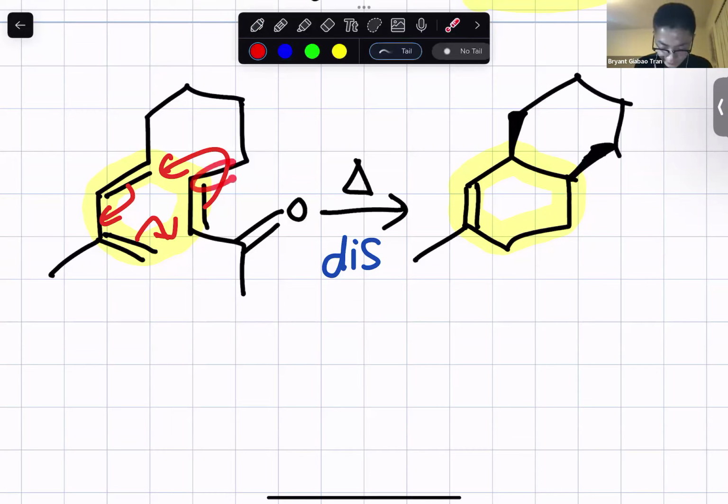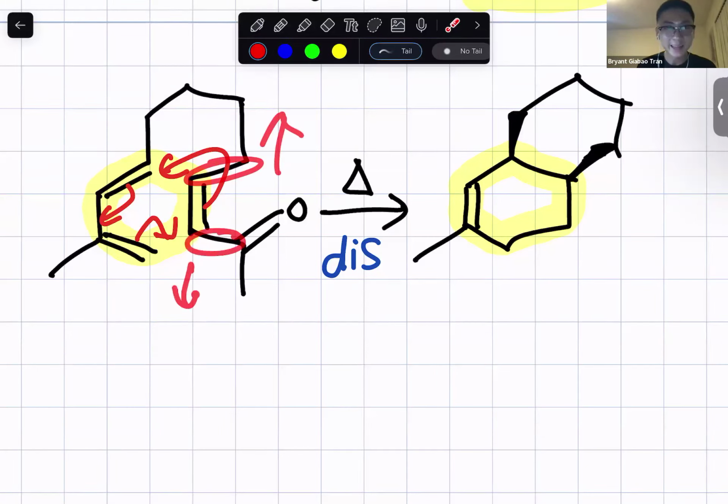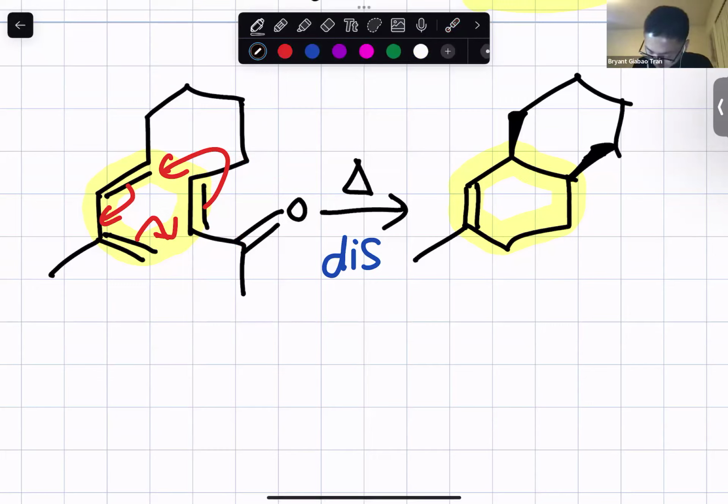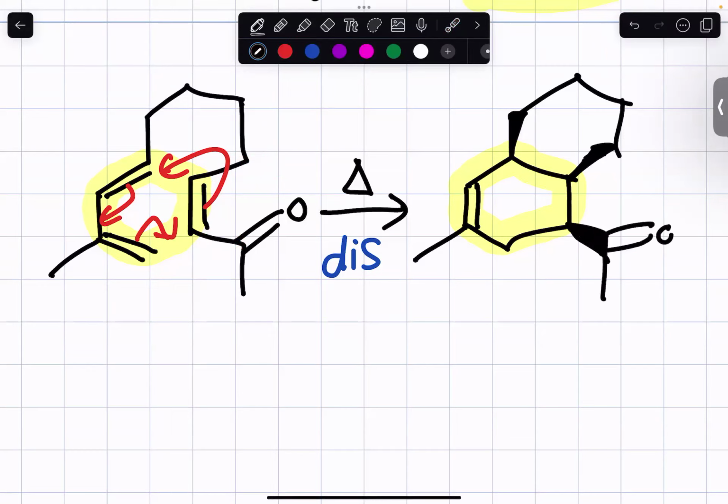Now let's focus on these 2 right here. These 2 are also facing away from each other because this one is going up, this one is going down. They are trans to each other, so we're going to start our thumbs trans to each other as well. One thumb is going to go to the left, the other thumb is going to go to the right. This is disrotatory, so it's the exact same rotation as we did earlier. So they're going to be cis to each other as well. Oh wait, that makes sense. Nice. Is this the answer? Wait, let me check. Yeah, that's the answer.